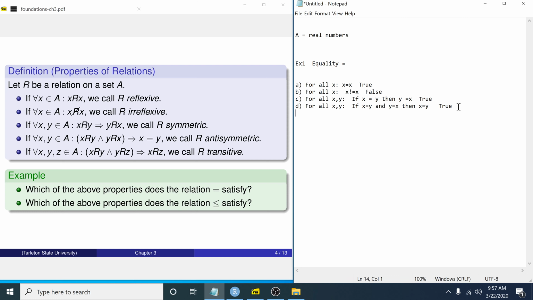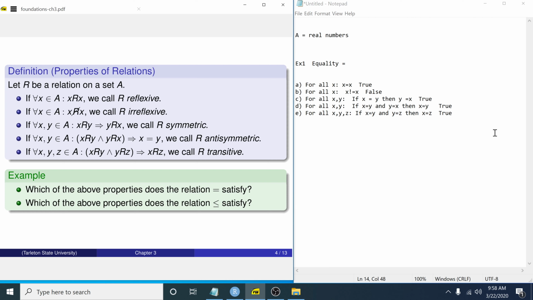Okay, our last example here for equality, is it true that for all x, y, and z, if x equals y and y equals z, then x equals z? And of course that is true, right? So if you have three numbers and the first two are equal and the second pair are equal, then all three of them are actually equal. So the equality relation is a transitive relation. And I'm sure you have spoken about this in your algebra classes before, the transitive property of equality.